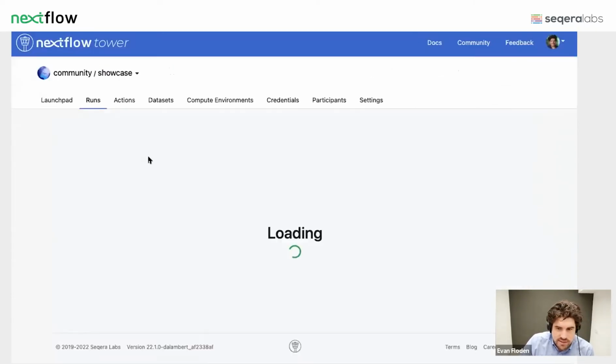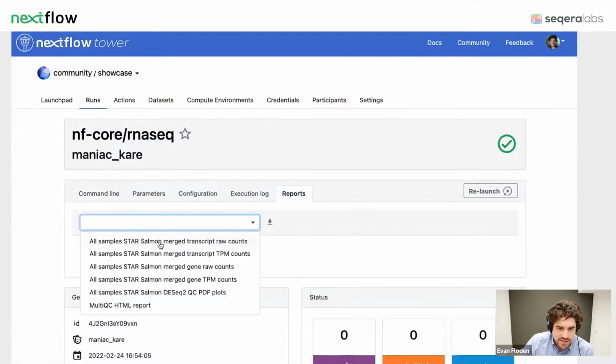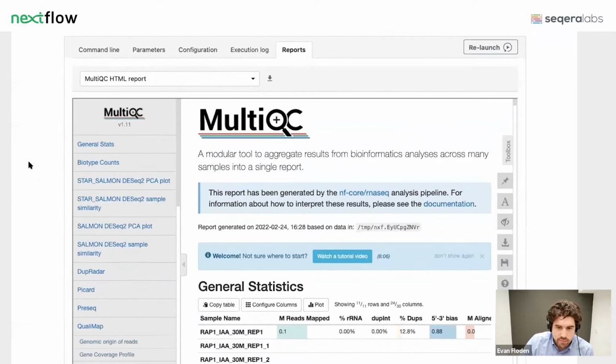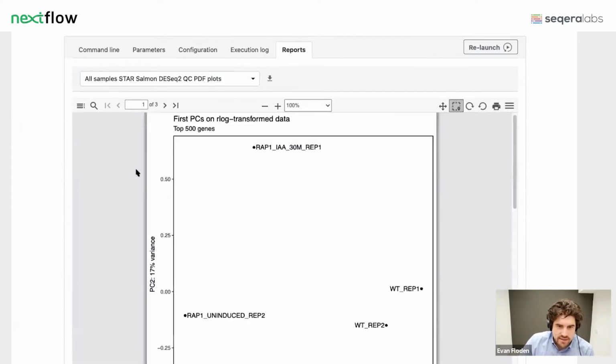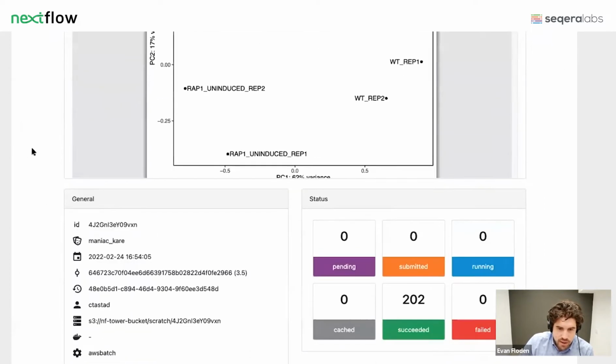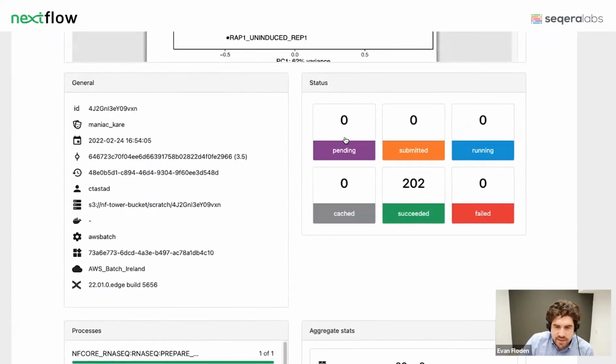And in terms of the runs, this one was completed. The reports here allow me to see, for example, the MultiQC report, and we'll see how we can choose this and specify this in a moment, as well as all sorts of things around PDFs or any kind of data that we're outputting here. As those tasks are running through, these correspond to the location where they're running. So if you have a cluster, these correspond to the clusters. LSF has a concept of submitted and running. So pending is sort of waiting to be submitted. Submitted means it's been sent to the cluster, but it hasn't been scheduled on the cluster. Running is obviously running, so that task is actually running.